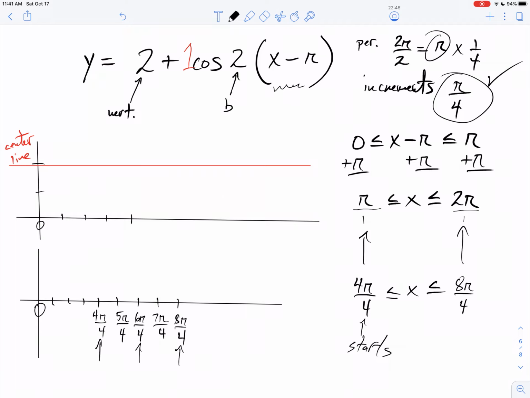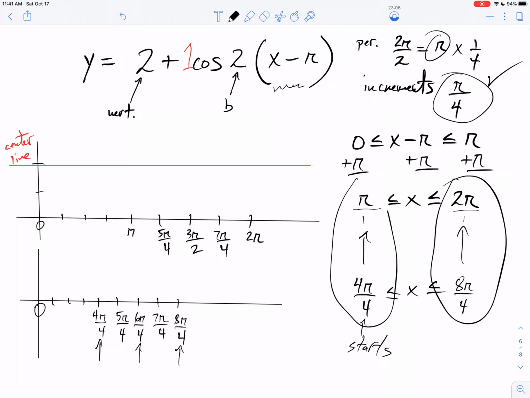There's 4 pi fourths, but I'm going to reduce it. I'm going to call that pi. Then I'm going to go 5 pi fourths, giving myself a little more room this time. Then instead of 6 pi fourths, I'm going to reduce it. I call it 3 pi halves. Then 7 pi fourths, can't reduce it. But this thing stops at 2 pi. Remember, I am just getting common denominators. That's all I'm doing so that I can just count. Remember, the whole trick is make it so you can count it off. But I'm graphing a cosine.